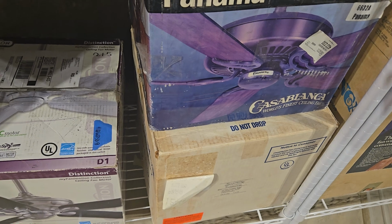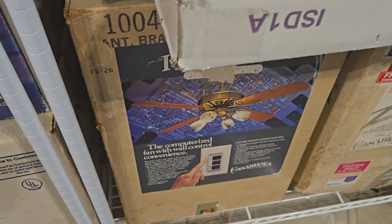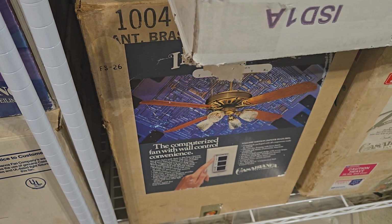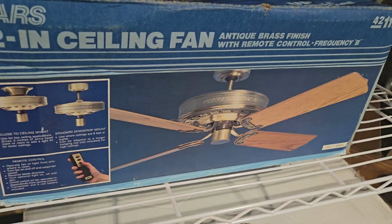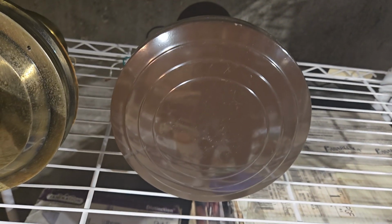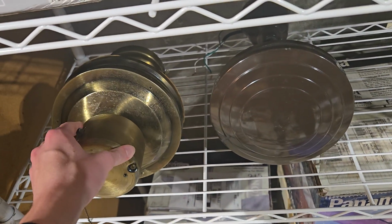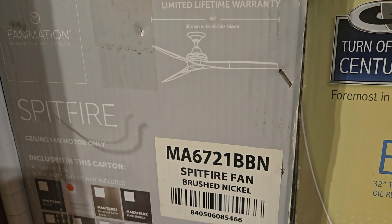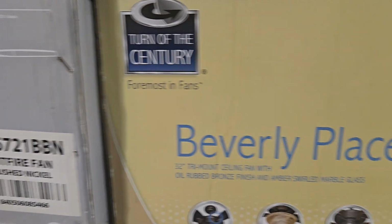Antique Brass Panama 5 that I made a video on, the flick mode one. The box for that Zephyr Gallery edition I have that came off of Marketplace. Zephyr 3 box. Box for the Lasco Sears Remote. This is a brown Contec that I need to make a video on. It's a 48-inch. It's from 2006, I think. Here's the Newtone Slimline. Fanimation Spitfire box with the fan in it.